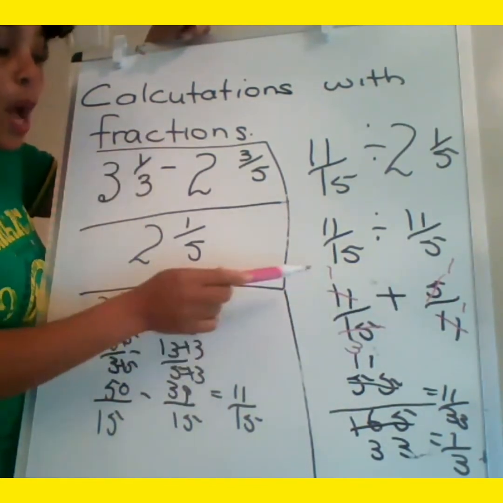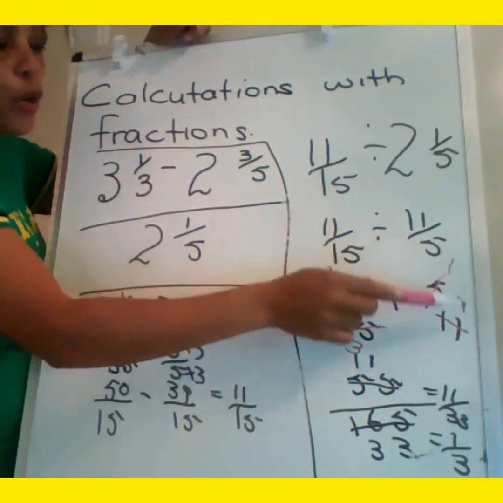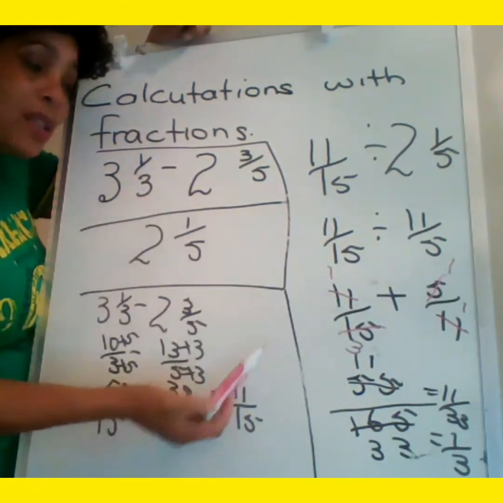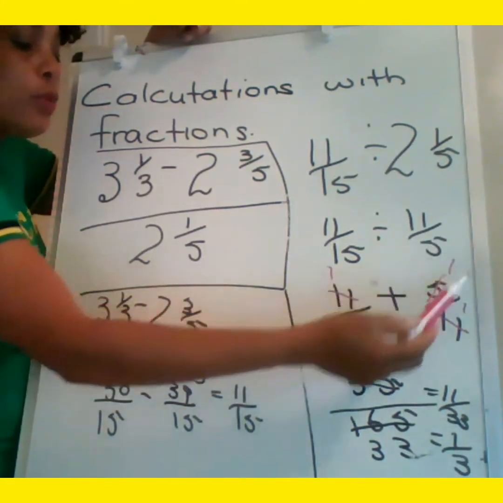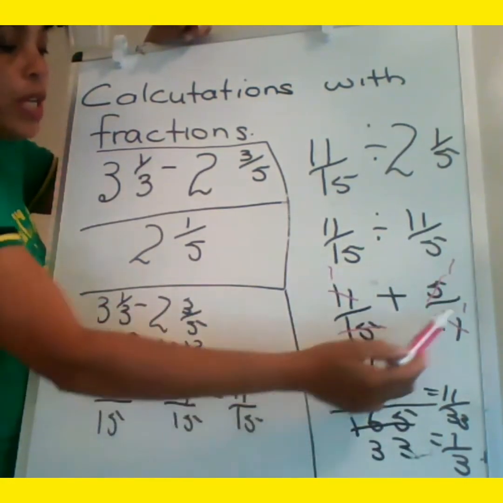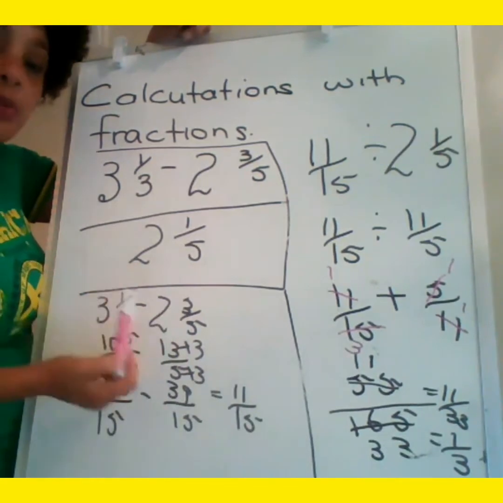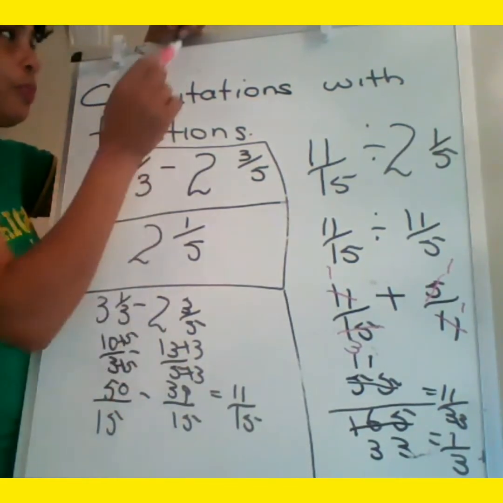Now what we now have is 1 over 3 times 1 over 1. We go back to the same thing, multiply numerator by numerator. So 1 times 1 will still give us 1. 3 times 1 will still give us 3, and we'll get our answer.